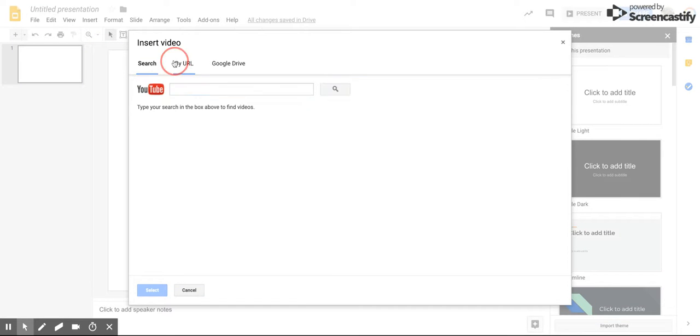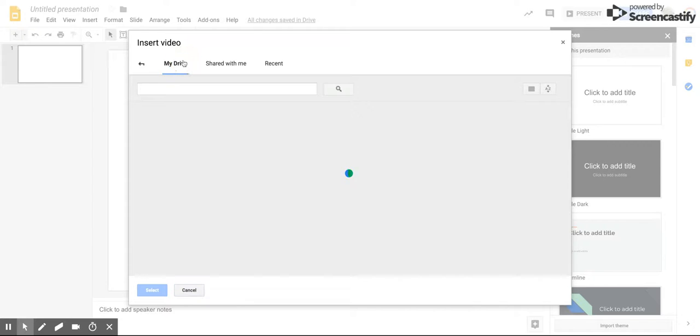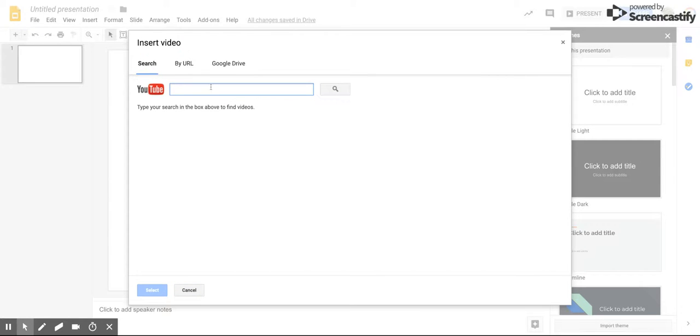You could only do it by YouTube. You can also do it from videos in Google Drive now. But what I wanted to show you is you can actually control what clip is shown. So I've just pulled this URL of Luka Doncic's highlights, because that just seems like a good video to show.